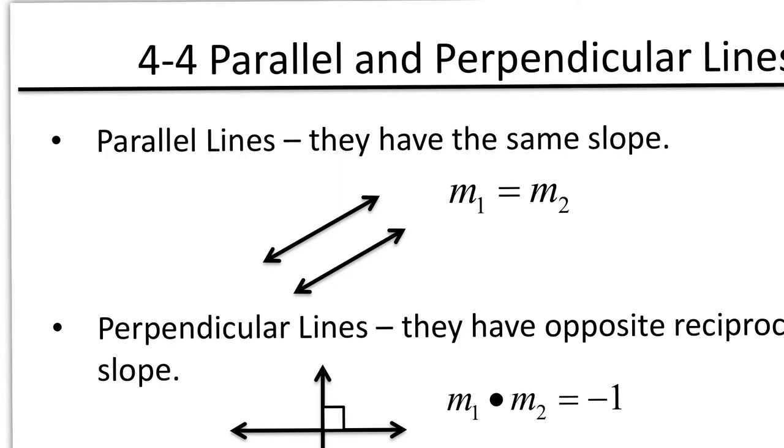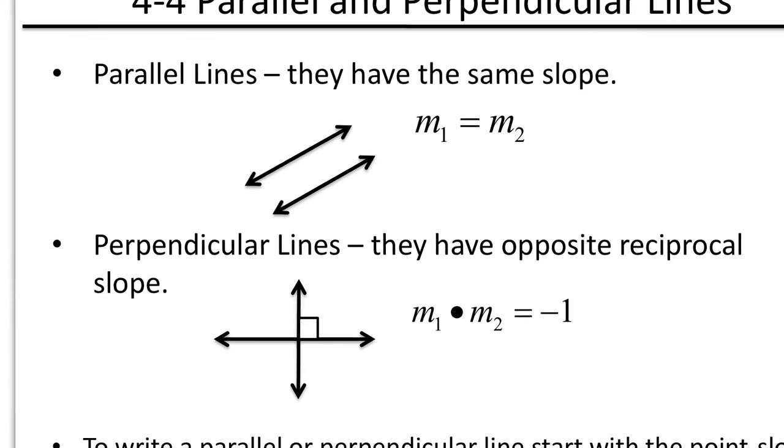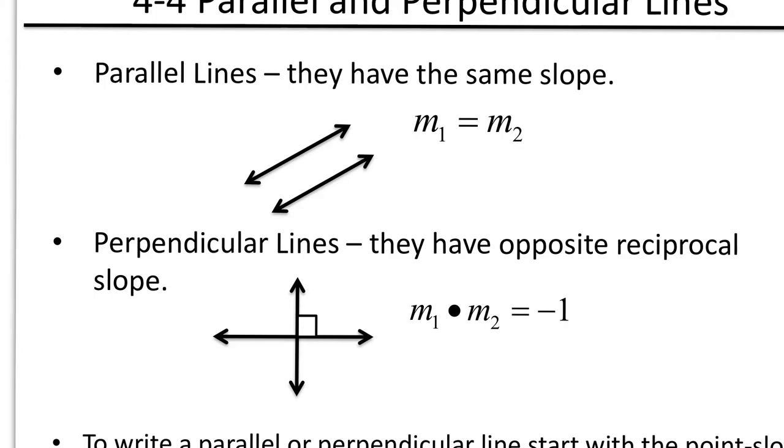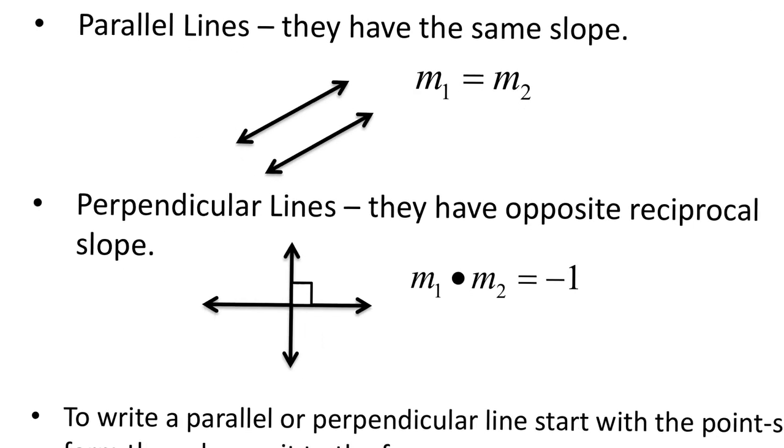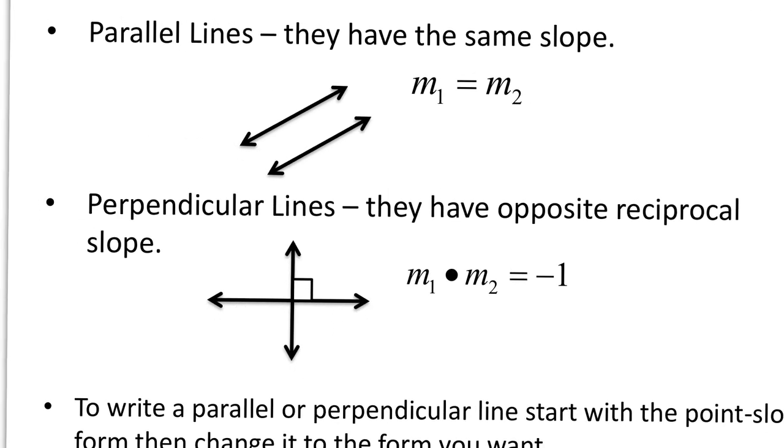Now perpendicular. Perpendicular is kind of like the opposite of parallel lines. Perpendicular lines do intersect, they cross each other, and you can see here I have 2 lines intersecting at this point. But there's something you have to check every time you want to know if they're perpendicular. If the lines make a 90-degree angle when they cross, and this box means the angle is 90 degrees, we can say they're perpendicular.